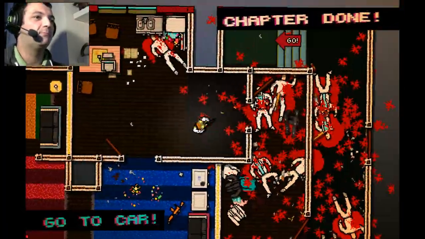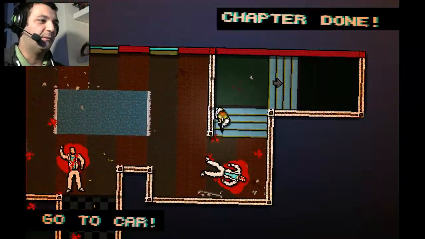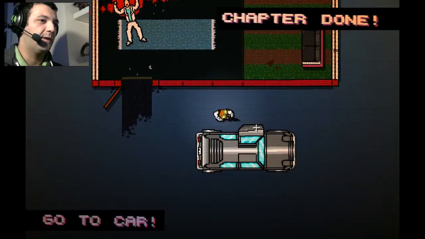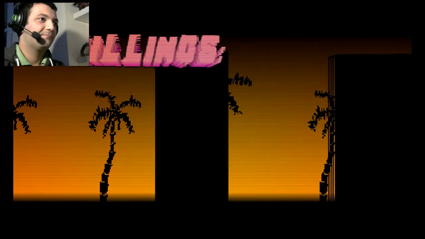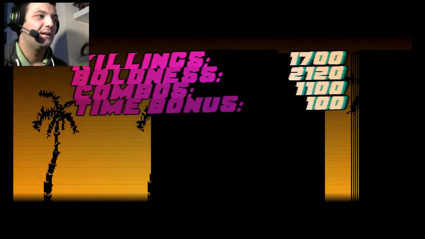Okay, so how do I get out? Oh, bloody hell, look at all these dead bodies. Look at all this blood. I did that. I'm a psychopath. Moving on. Here we go. Come on, you gotta tell me I got a good score that time. I killed a whole bunch of people in one go.